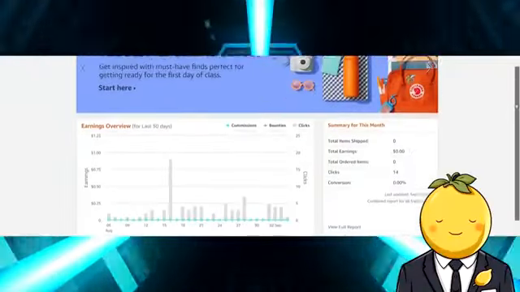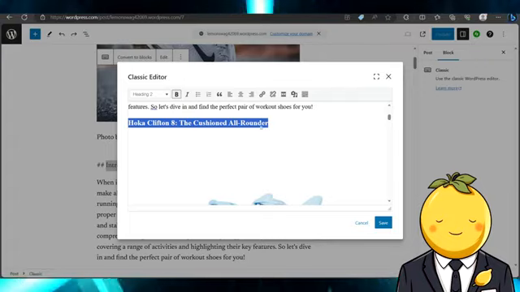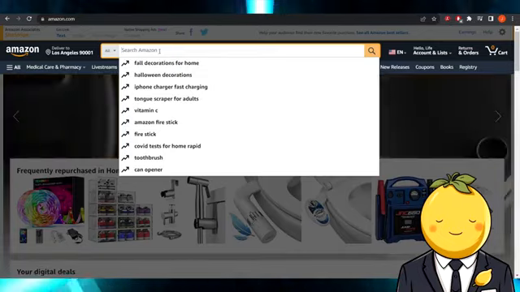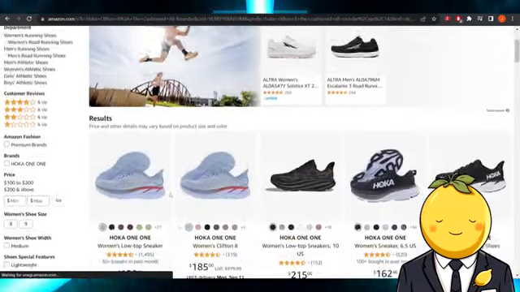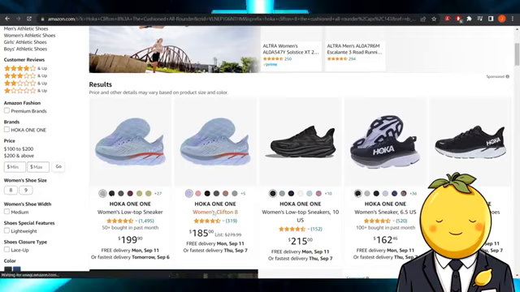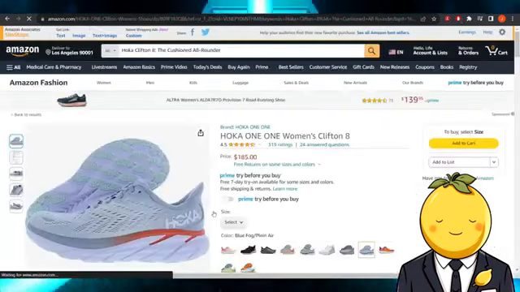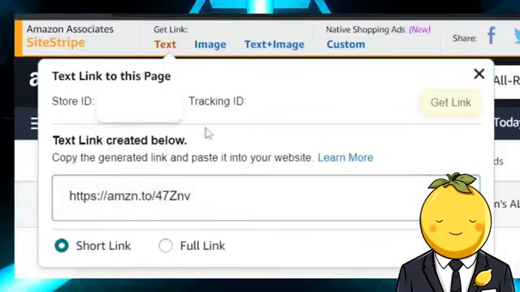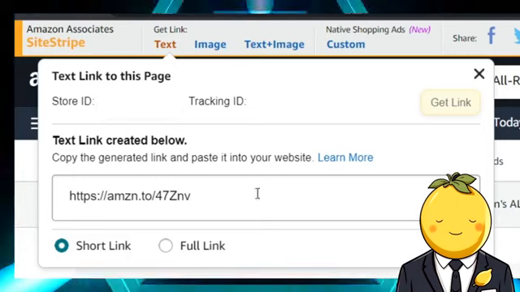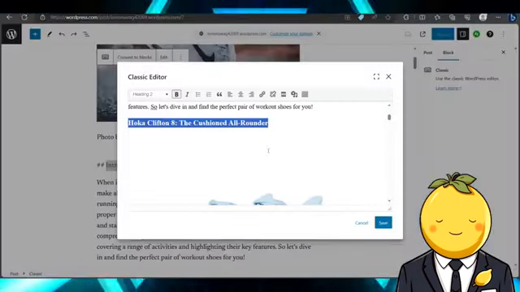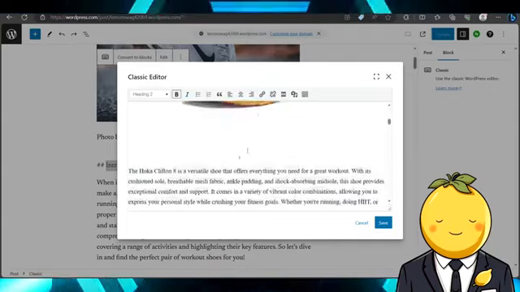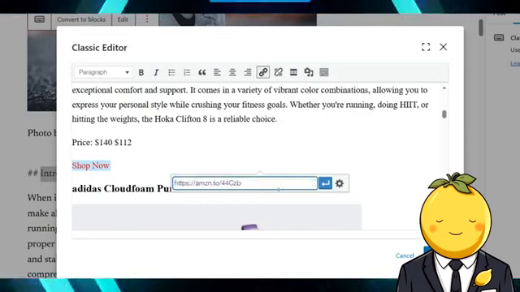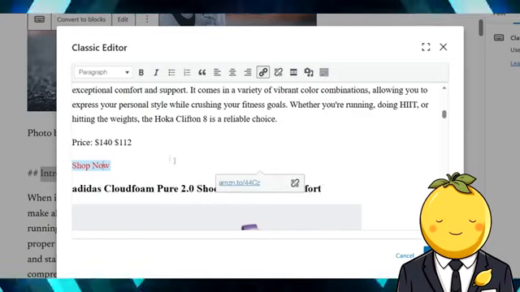So, let's do that for our products. This is really easy. Just copy each product from your blog post and paste it into the Amazon search bar. Now click on the matching product. And on the top left, you have the option to generate your unique affiliate link for that product. When you have copied the link, go back to your blog post from WordPress and edit the Shop Now link to your own affiliate link. Do that for all the links.